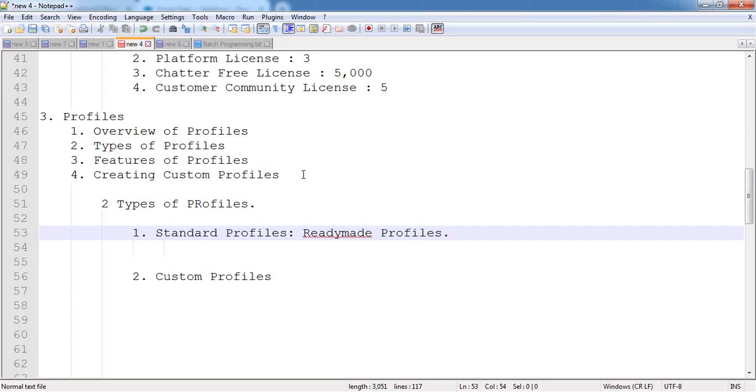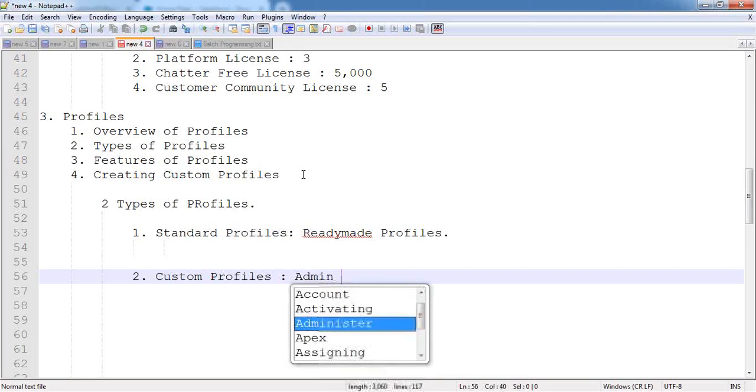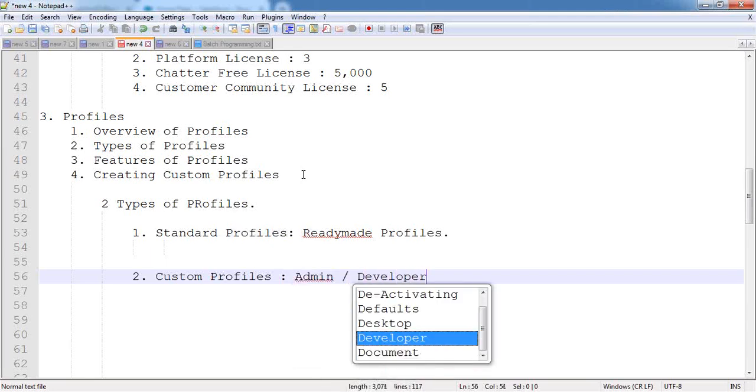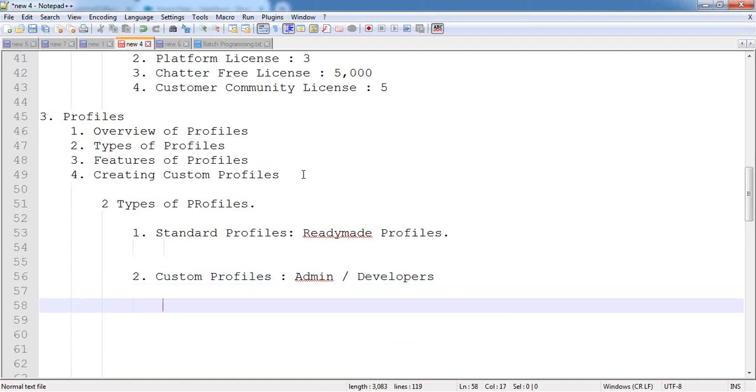In this case, when coming to the profiles, custom profiles are nothing but the profiles which have been created by the developers or administrators. The admin person or the developers can create the profiles here. These profiles we can assign to the users, because standard profiles are editable only up to some extent, and that too we can't remove those standard profiles which are given by Salesforce. That will be the fixed one. But instead of doing that, we need to create our own custom profiles, and then those custom profiles we can assign to the users itself.